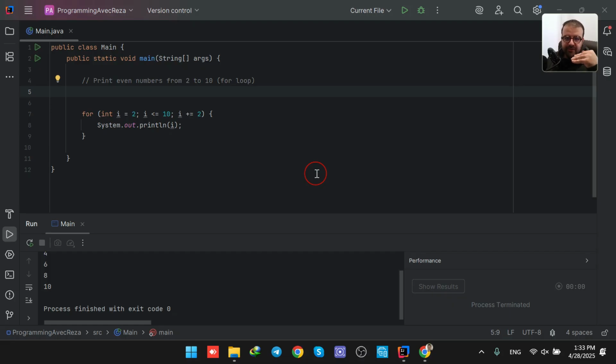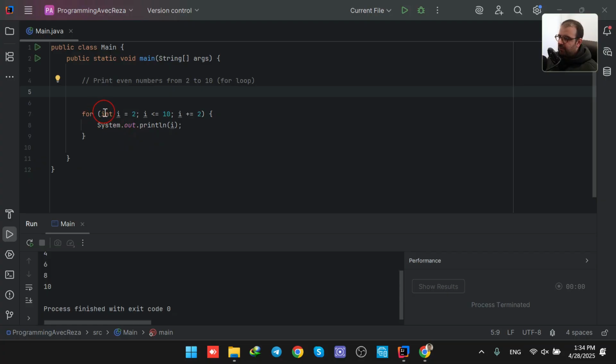The starting point will be at number 2, the first even number. Then we are going to continue as long as i, the iterating variable, is less than or equal to 10, because 10 is the ending point of our range. After that, we need the incremental value for our iteration. It starts from 2 and ends at 10, but the incrementing value will not be by 1 unit, but by 2 units. Let me illustrate it with an example in the code.